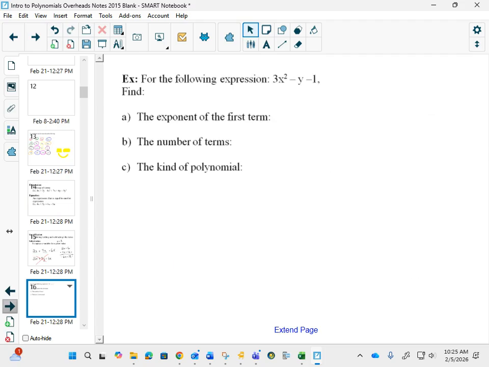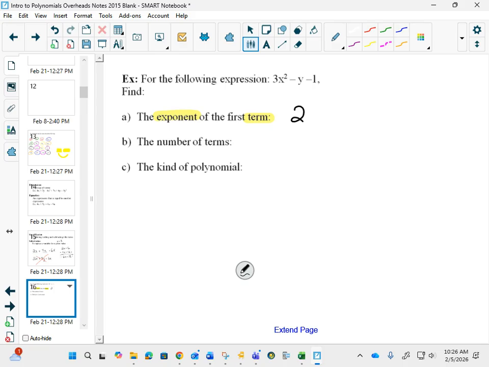So, for each of these, let's check our definitions. If you have 3x squared minus y minus 1, here's the definition you need to know, and this is how it'll be asked on quizzes and tests to see if you know a definition. What is the exponent of the first term? There are two words in here that we had in our definitions. You have to know what a term is, and you have to know what an exponent is. It would be the 2, right? The answer would be the 2. So if you know the definitions, you'll write the right number down. If you don't know the definitions, you'd be guessing.